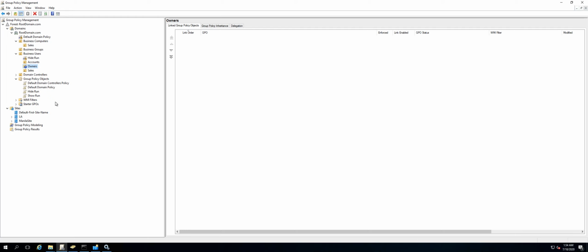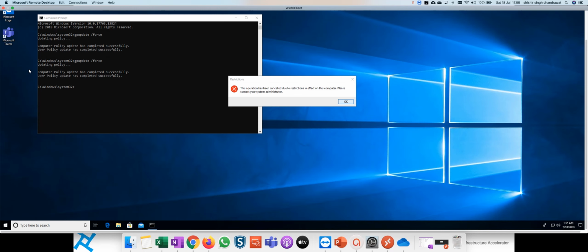It is way too difficult for you to figure out what you can unblock, and maybe those blocks are for certain settings which are coming from an OU above level, and you can't go ahead and remove the block inheritance option here, because then not only this policy will get applied, but another policy will also get applied, and you don't want that to happen. So in that case, what you can do is enforce the policy, and when you enforce a policy, it breaches through the block inheritance. So this is what block inheritance and enforcement means.